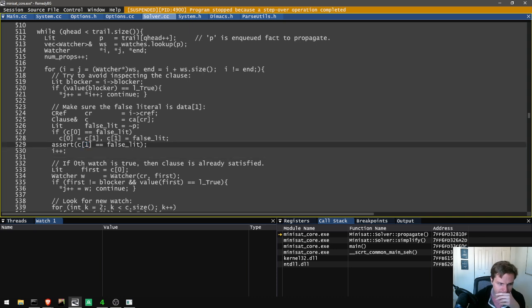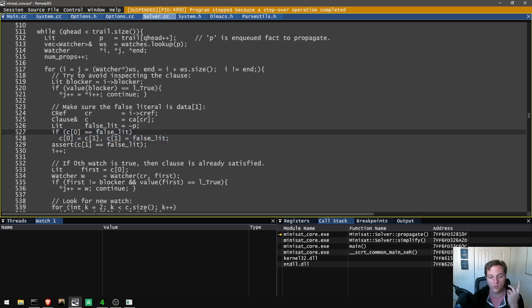So okay, so by this point, it is definitely the case that the false version of P is at position 1, or else it would assert. It's possible before we got there that it was in position 0, but after this, if it wasn't in position 0, then it was already in position 1, right? Like, that's something I can conclude from this. Which means watchers only exist when, like, each watcher either has a blocker or this is true. That much I can be sure of.